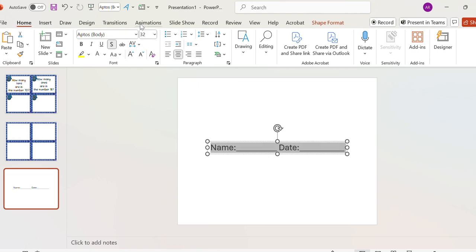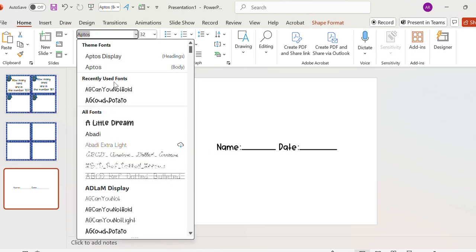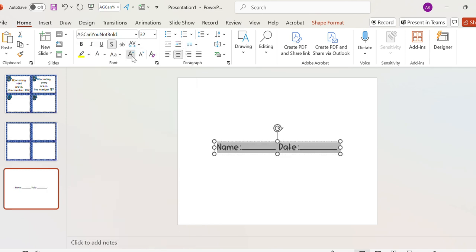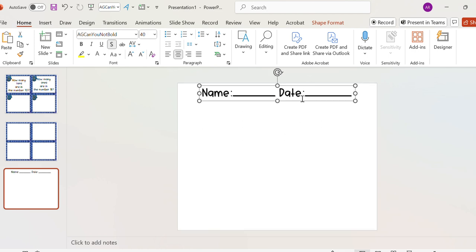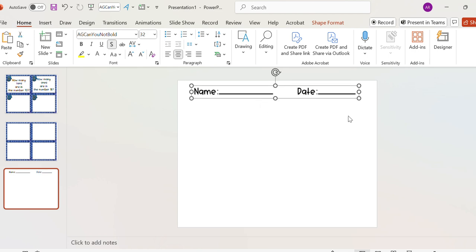I'm in first grade. I'm not really pressed about them writing the date, but I'm pressed about them writing their name. But I'm making this resource for somebody else to use, and they might really want to date the work. So I make the name line a little bit longer.